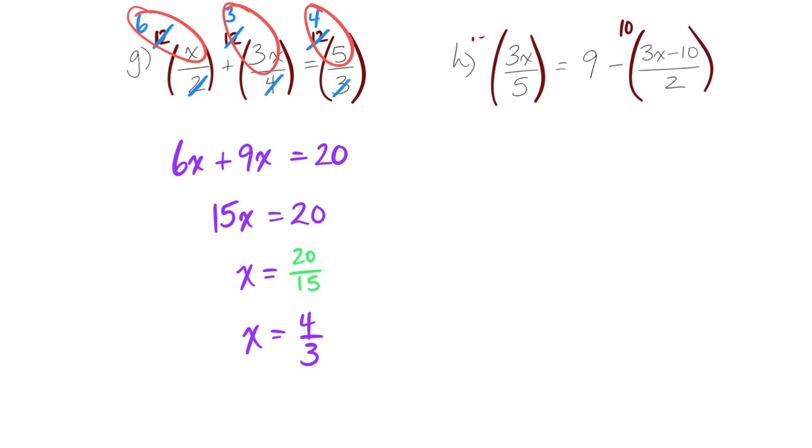So my advice to you always is as soon as you have fractions in there, put brackets around every term. And then you won't forget to multiply, especially if they don't contain a fraction. As soon as I put brackets around every term, then it makes me want to write times by 10 on every term, and I won't forget about the 9. Okay, we're going to do our division first. 10 divided by 5 is 2. Nothing to divide by with the 10 and the 9. 10 divided by 2 is 5.